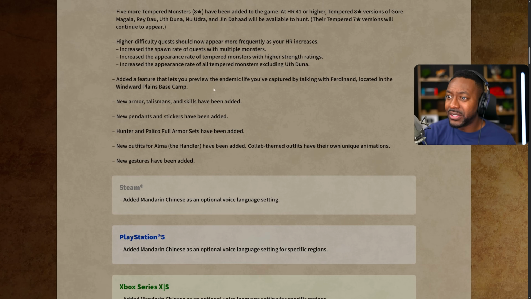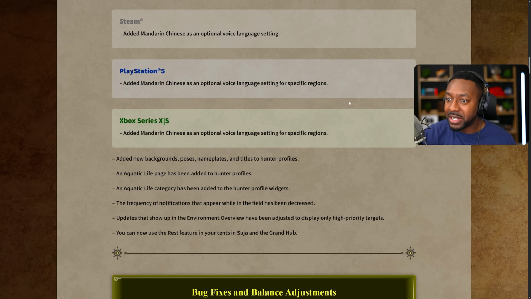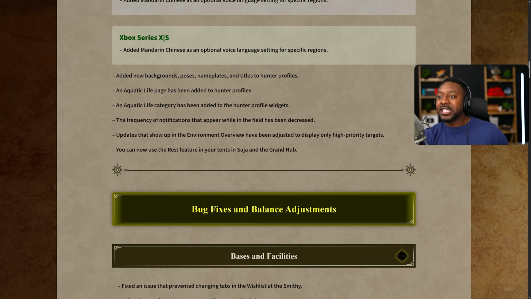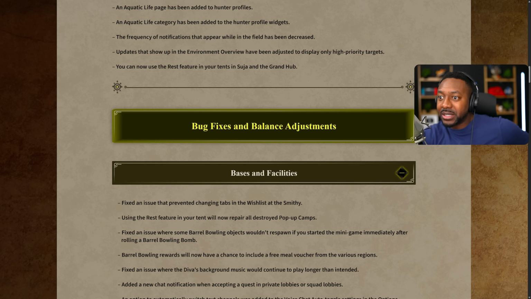Maybe. Added a feature that lets you preview endemic life you capture by talking to Friendland, located in the Windward's base camp. Okay. New armor, talisman, skills have been added. Akuma has his own skill, probably. New pendants. Palico armor has been adjusted. New outfits for Alma the handler. Gestures have been added. New poses, nameplates, yes. All the cool things. You can now rest, feature, and suit in your camp.